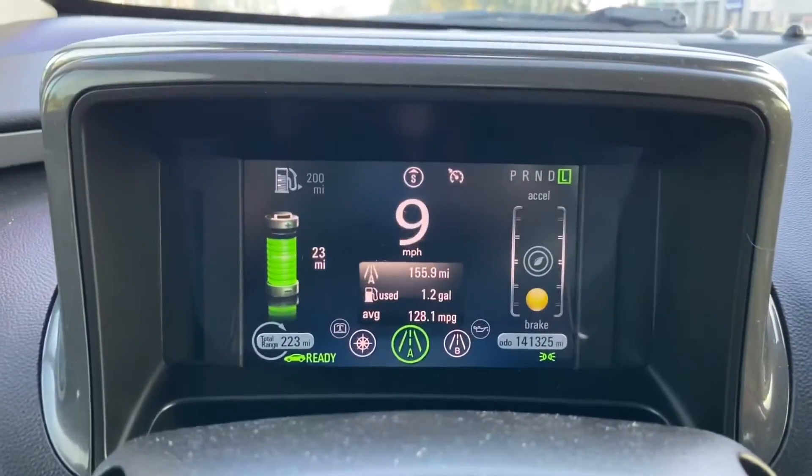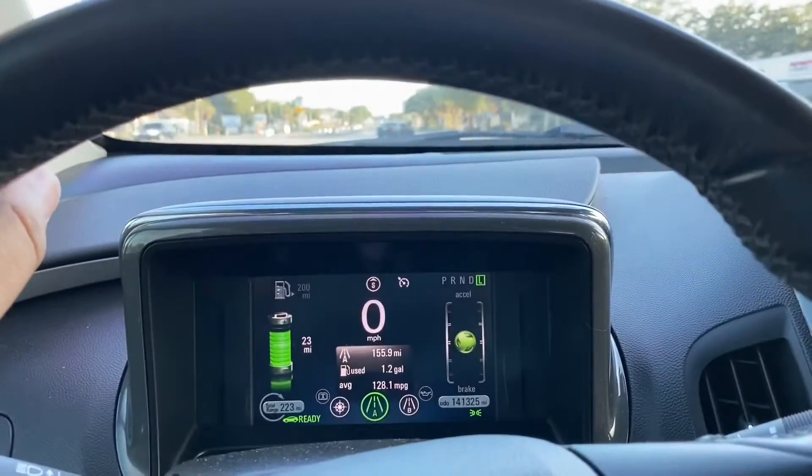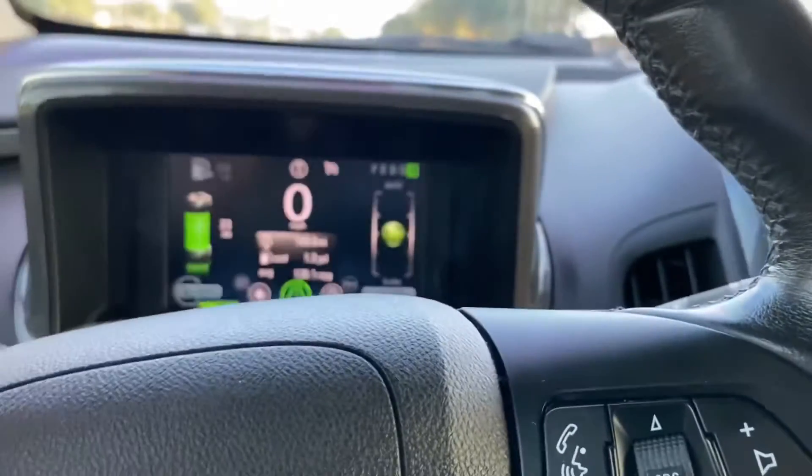This light kind of snuck up on me, so I had to get really inefficient there — you can see it drops all the way down when it went yellow and red pretty quickly. I didn't have time to slow down. That kills the efficiency and it kills me on the inside.